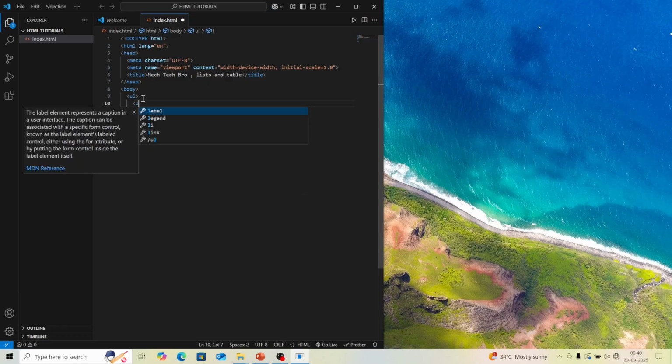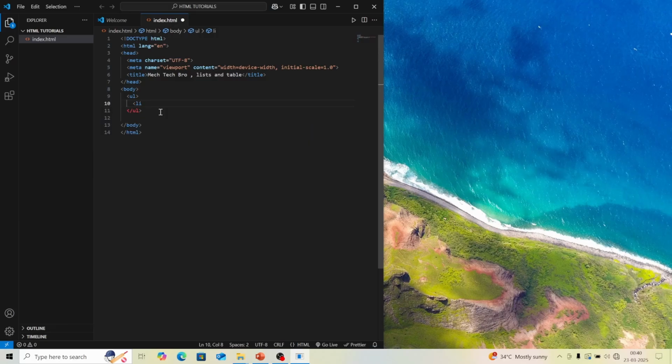LI is nothing but list items. Close it by using this. Now let me copy this, Control C and Control V, one more time Control V.